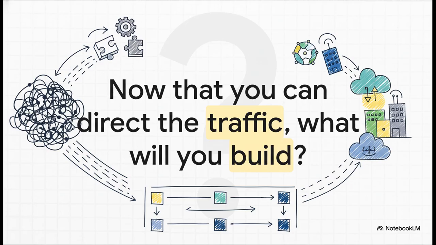So there you have it. We've taken what seems like chaos and turned it into a clear, understandable plan. We've demystified the networking puzzle. So the last thing I want to leave you with is this. Now that you have the blueprint, now that you know how to direct the traffic, what amazing things are you going to go build?